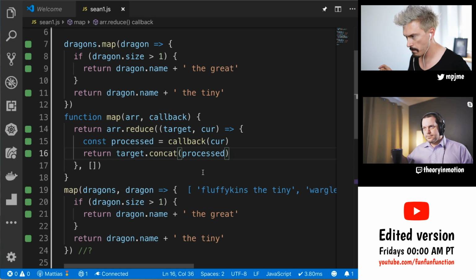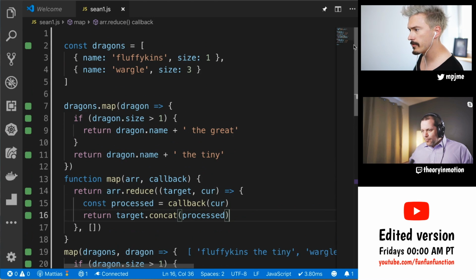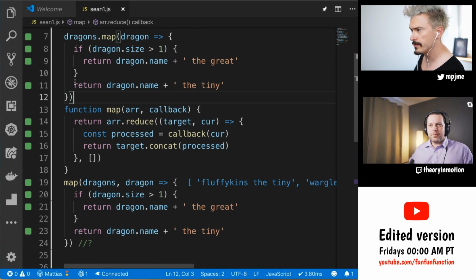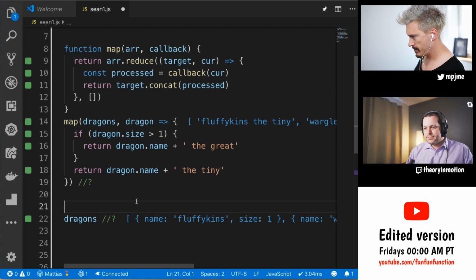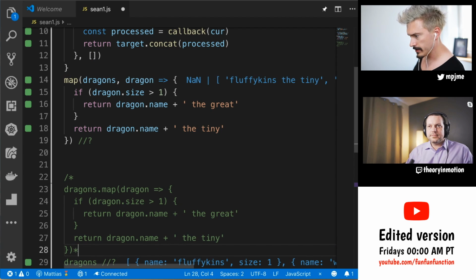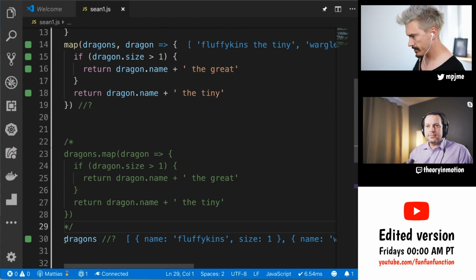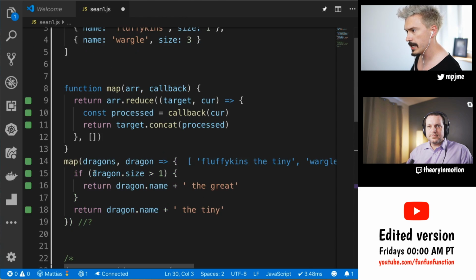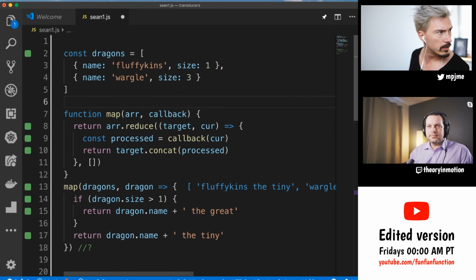Ooh, okay. I think I understand what you're getting at. I'm gonna remove this and comment out this old map function, and put it down here, so that we have all the code that we want on screen. Oh my god, I moved the code a little bit.